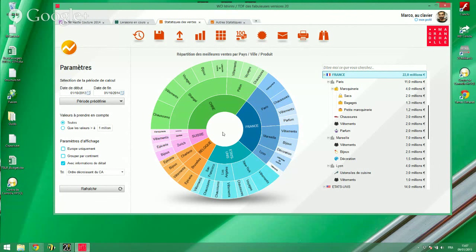Okay, so that's the new chart in version 20, the Sunburst chart.